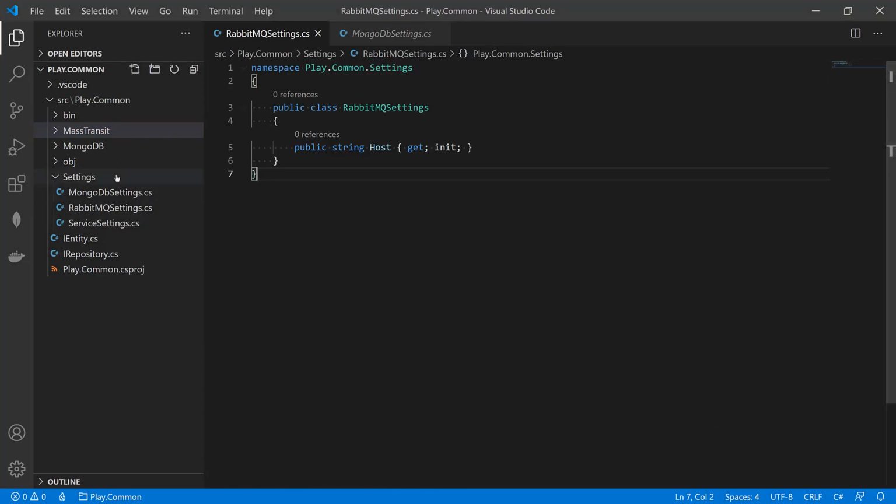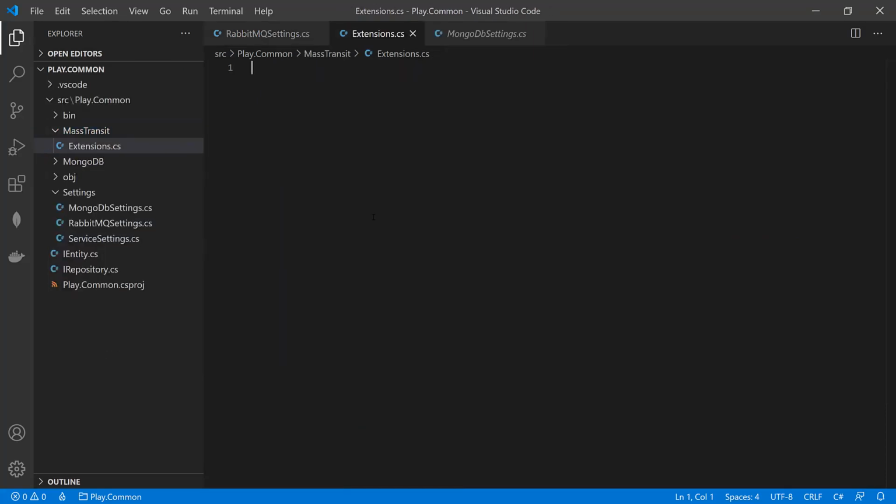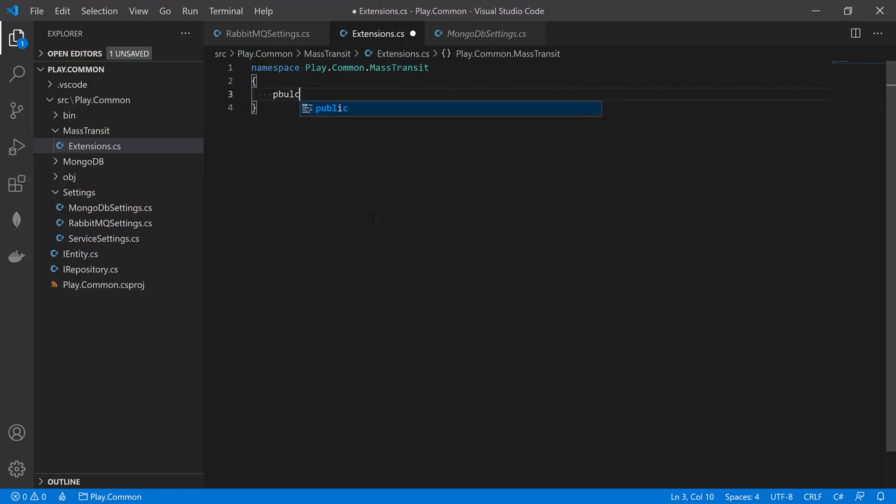And just like we did with MongoDB, let's add an extensions file here, where we're going to add our handy extension method. So let's first declare a namespace. Play.Common.MassTransit. And now let's create our class.